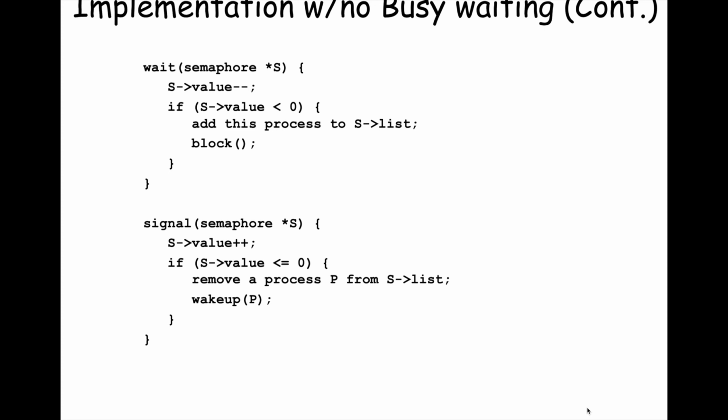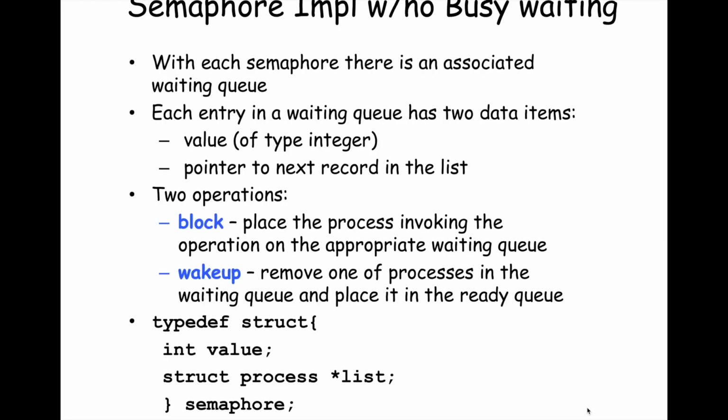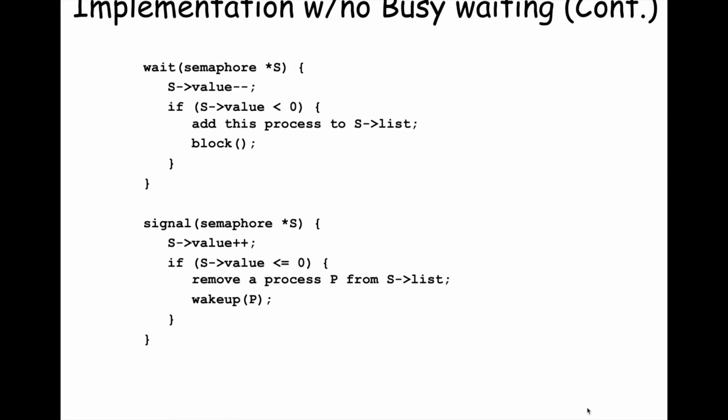And so in the implementation of wait and signal, these functions are going to execute to their completion and will not be preempted, right? So we don't have to worry about the critical section problem as it pertains to the semaphore variable, which is a C struct that has an integer and an array of process control blocks. Okay, so we start out with the wait, and we take our semaphore's value, that integer, and we decrement it.